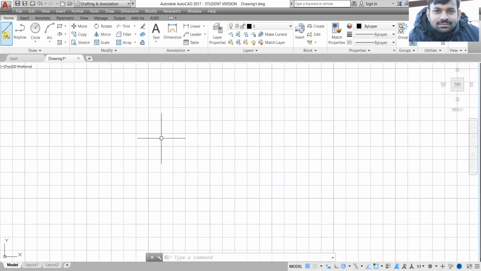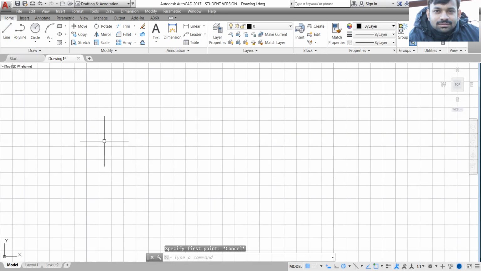All right. So the line command can be accessed in multiple ways. The first way is I can go to this Draw tab and click on this Line command and it will get activated. Okay, so as you can see, currently the crosshair is a plus sign, right?